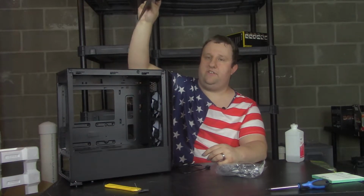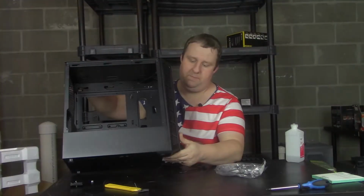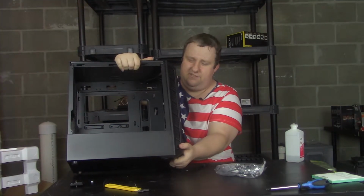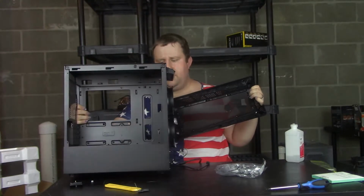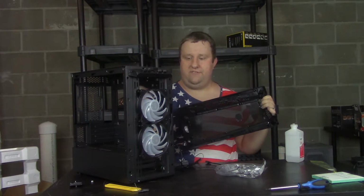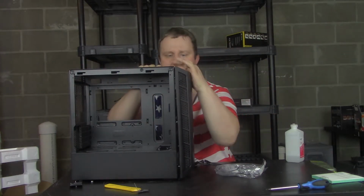This does have a top filter that's magnetic. The bottom filter is not, but it's larger, which is quite nice. The front does technically support up to 360. I believe 280 and 360 respectively. You would have to move the hard drive cages to do that, but you do have that. The top does also support 240 and 280.